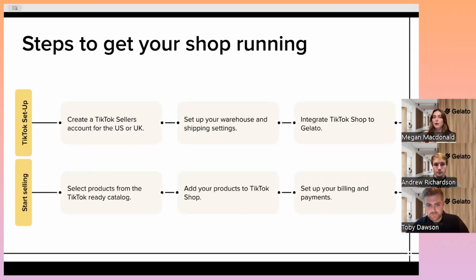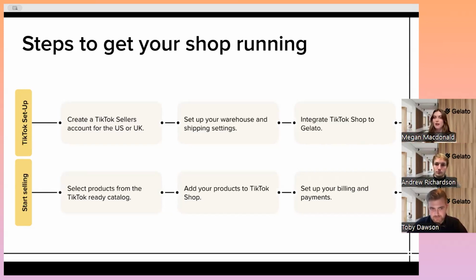And then you will be able to integrate your TikTok shop to Gelato, which is really just a click of a button, very easy. Once the integration has been approved and is connected, then you're ready to go ahead and start selling your products. So you can go into your Gelato account, add your products from the TikTok Ready catalog, add your designs to the product, and publish them straight to your TikTok.